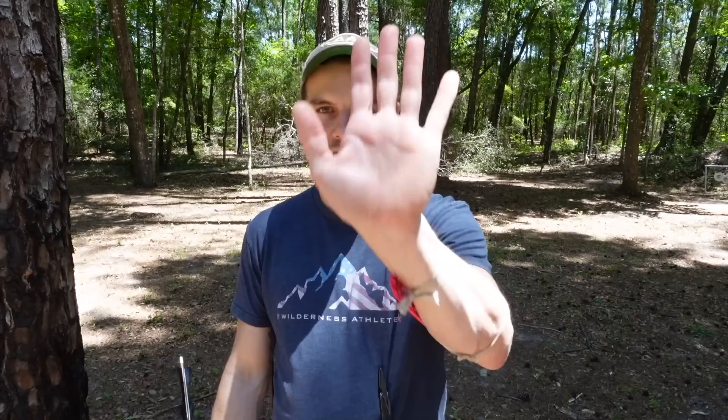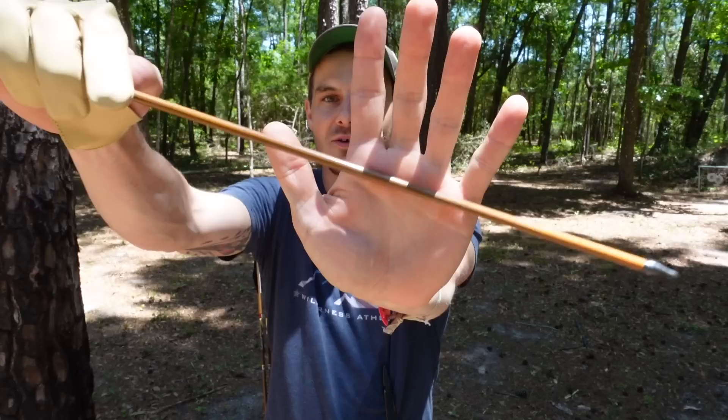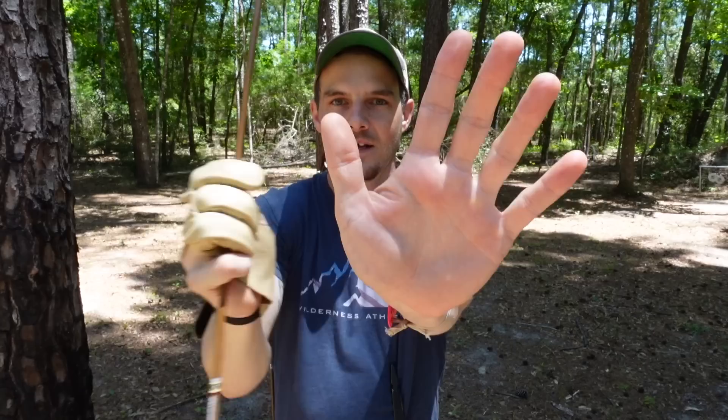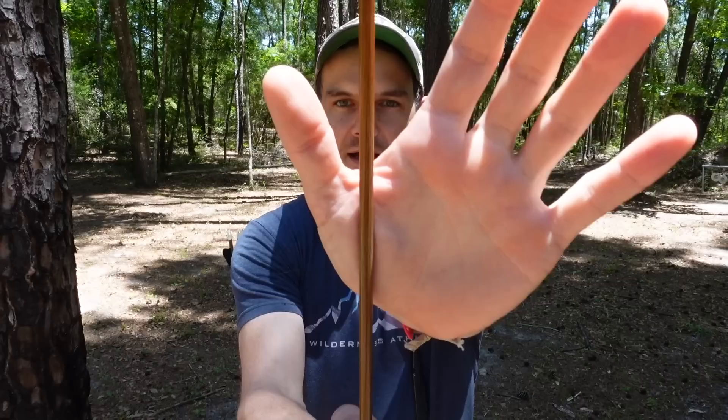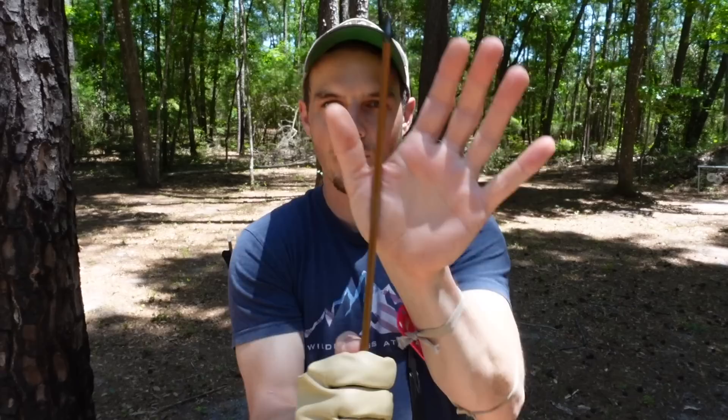If you were to tell your bow to stop when at full draw, do the stop symbol with your hand. Put these knuckles at roughly a 45 degree angle, and then take that center line — which this arrow would be the center line of that grip — and place it right here on your hand. You'll see that it goes from the V here of the webbing on the index finger and the thumb, and then it goes straight down. That's where you want to put the hand into the grip, and then all you do with your fingers is just relax them when at full draw.